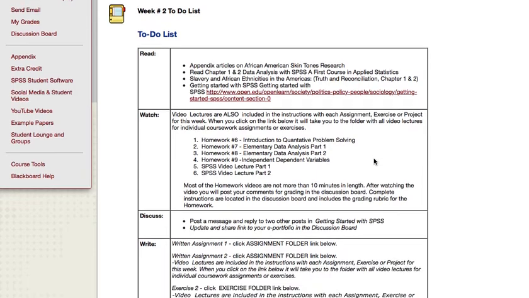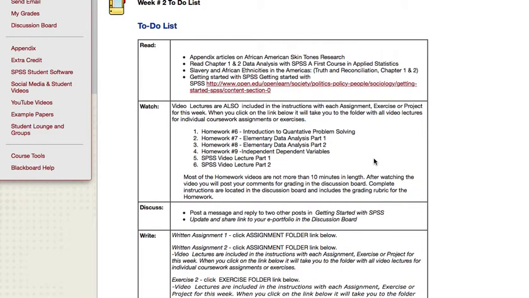Okay, your week to-do list. I know it looks like a lot to do, but it's really not. It's not a lot to do if you do a little bit each day. If you wait until Wednesday, Thursday, or Friday to even look at this stuff, it'll be nearly impossible for you to submit anything that will earn you a grade that you'll be ultimately happy with.